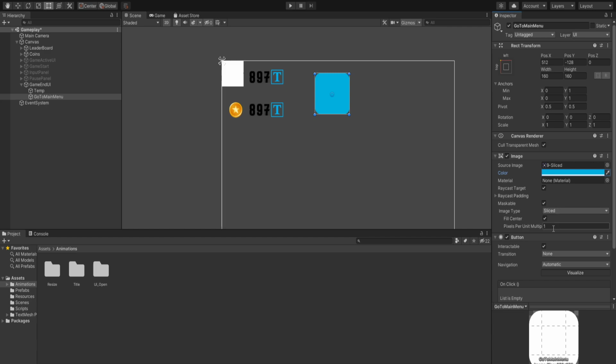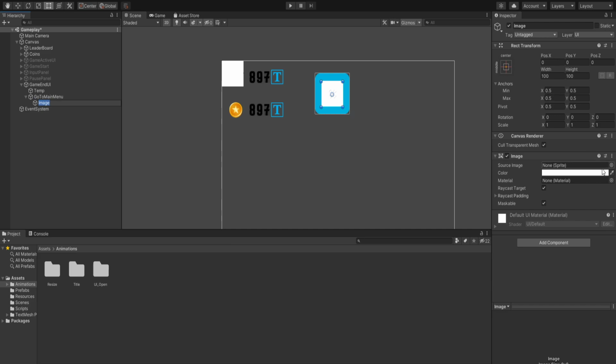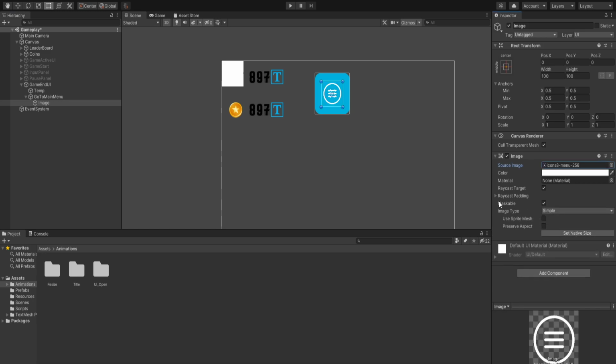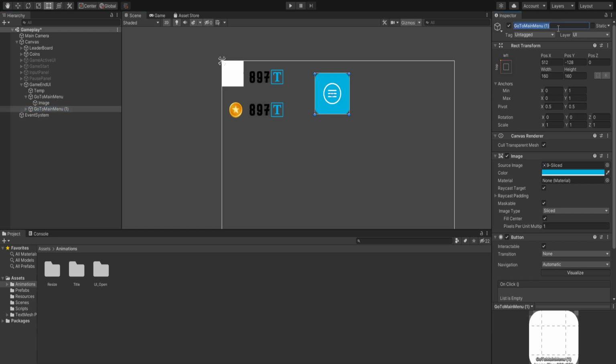It should have a button component, and inside we are going to add an image, which is going to be 100 by 100, and we are going to use the menu. We'll duplicate the go to main menu button, and this one is going to be the rate. For the position X, we'll add 256, 512, 704.